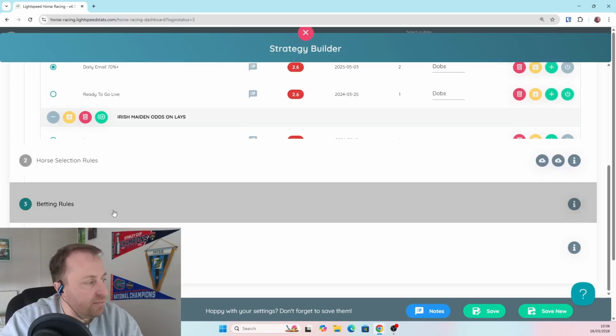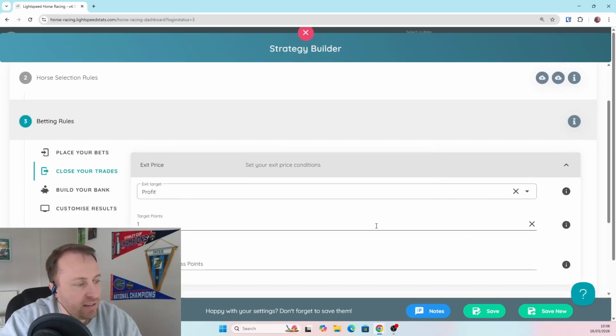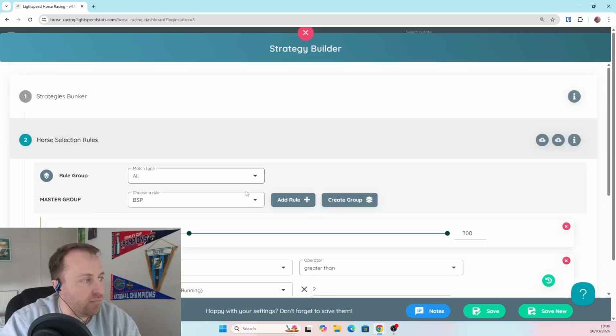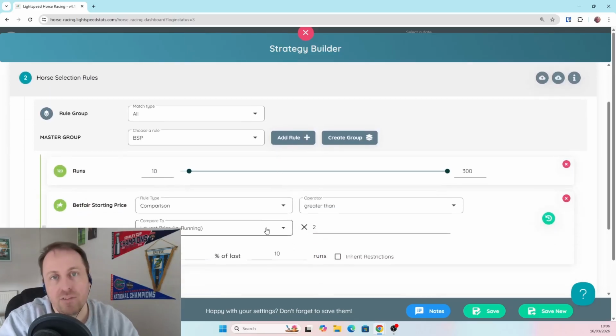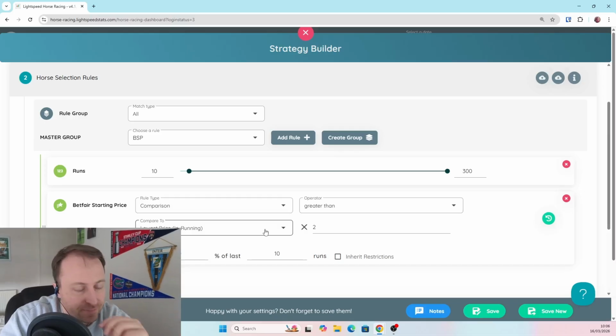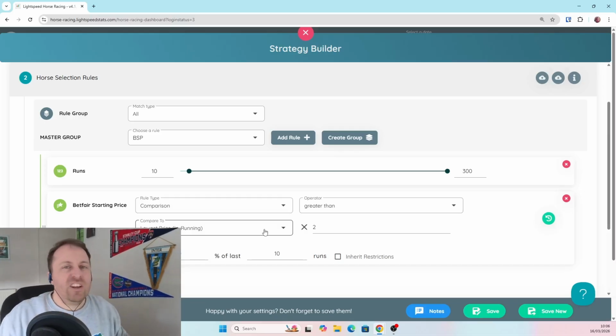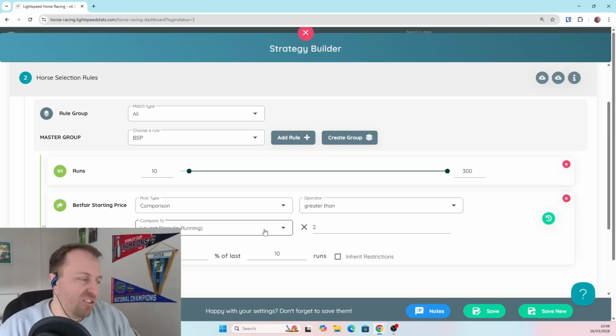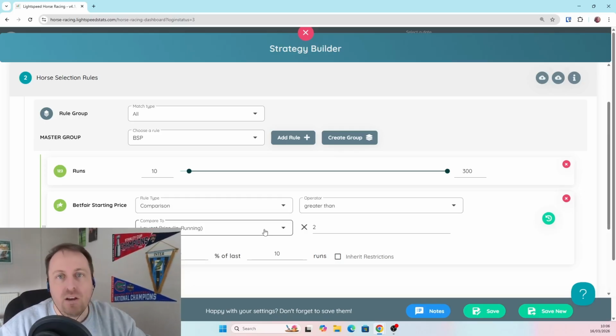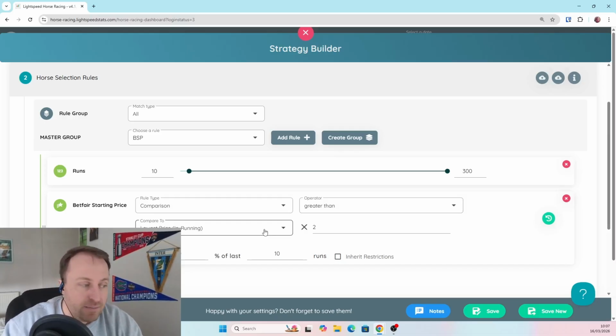So that's cool, right? That's kind of an extra thing you can do. But the reason it's important to do this in the betting rules is that you want to make sure you are getting the Dob profit. So they're the two things you need to sort out: the horse selection rule and match that up with the betting rules. But what's cool here is we could have just put a Dob button, right? We could have just gone, right, click Dob. Because you might look at this and go, well, why do I have to do all these different things? Here's the reason.